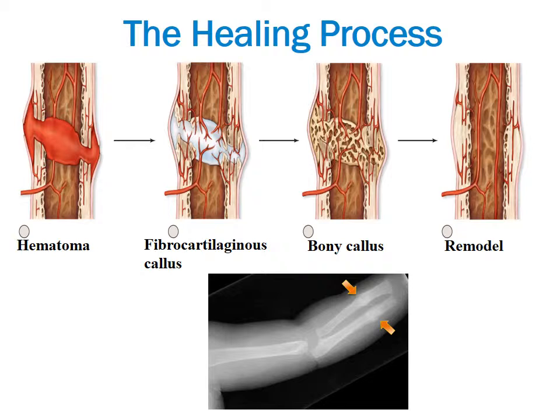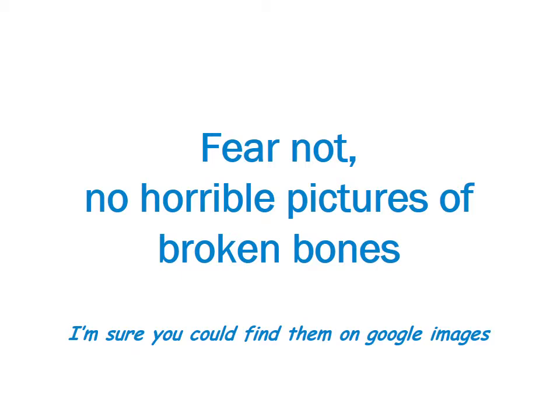Four, remodeling. The last stage where osteoblasts and osteoclasts work in remodeling units to ensure proper structure. Here we see the medullary cavity has returned and compact bone is on the outside. By the way, there's a little extra compact bone here, like a fibrosed scar, that will always be seen on X-ray. This is just Professor Klein being funny.